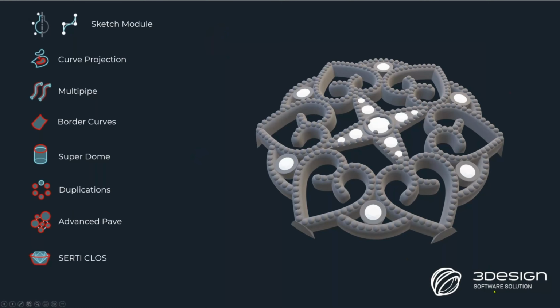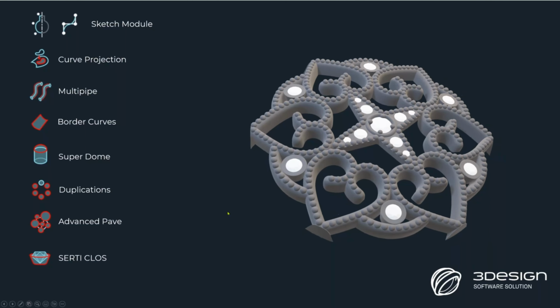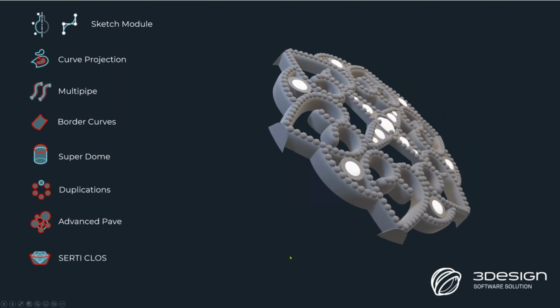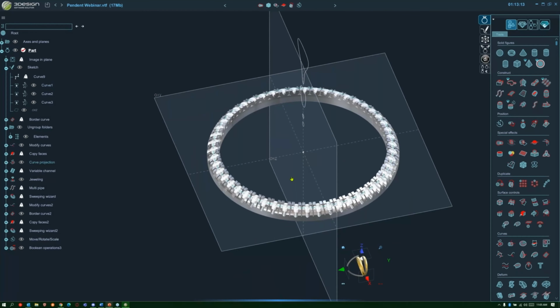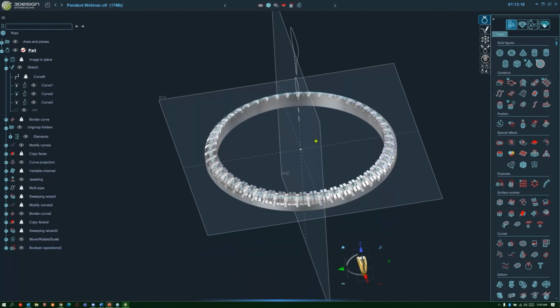Part 2 of this. So for all of this kind of filigree, milgrain parts for the inside here, we're going to be doing a couple more sketches, some curve projection. I think the only tool that would be new for some of you more advanced users might be the Super Dome, which is one of our super action tools from V10. But we'll see that here in a moment. Okay, so let's go ahead and start on that.